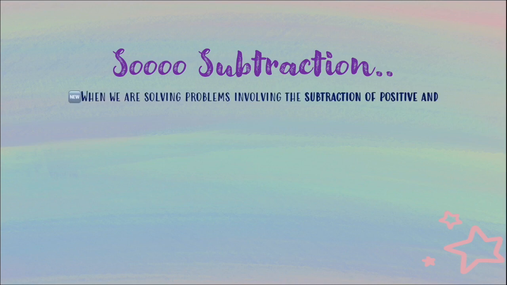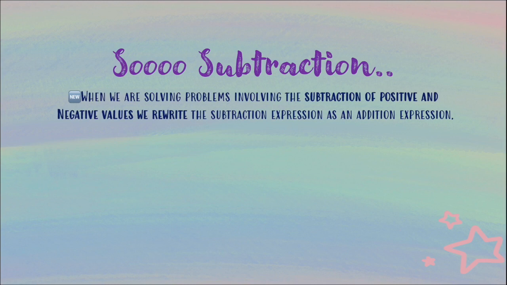So let's go ahead and talk about our good friend subtraction. So when we are solving problems that involve the subtraction of positive and negative values, we're going to rewrite the subtraction expression as an addition expression. And the reason that this works is, remember that subtracting a positive number is the same thing as adding a negative. We saw that with the counters, and I know that when I subtract a positive number and when I add a negative number, right, they're both going to make my value decrease, therefore I'm either moving to the left on my number line or down.